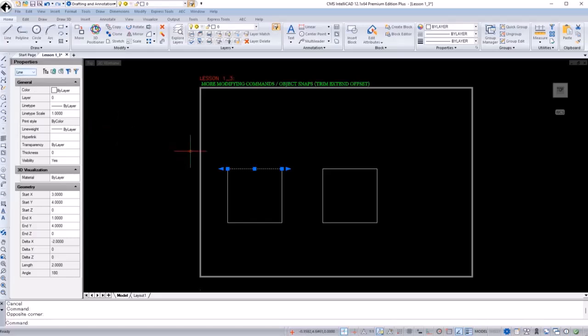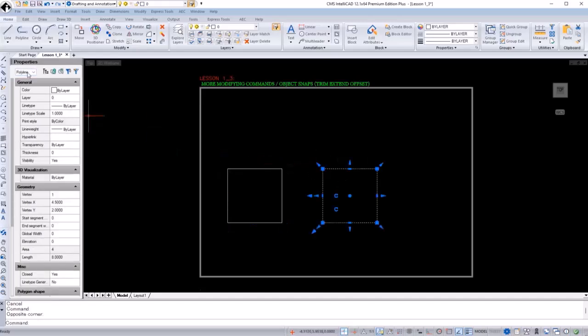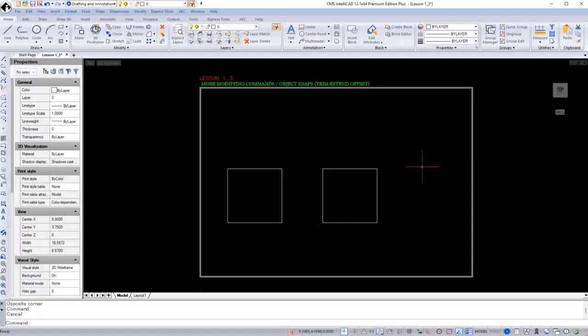By selecting just one segment, you'll see that we have properties for just a line as opposed to a polyline. Selecting all segments of our first shape shows that these are all just individual lines, as opposed to our second shape, which is a polyline. Let's start with the new command called mline.